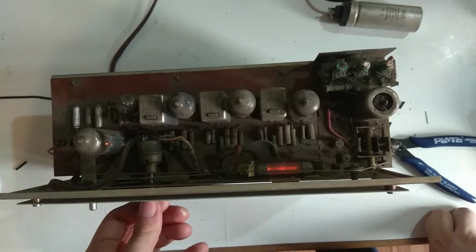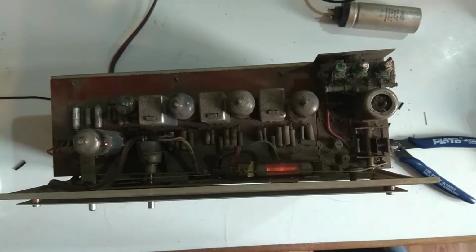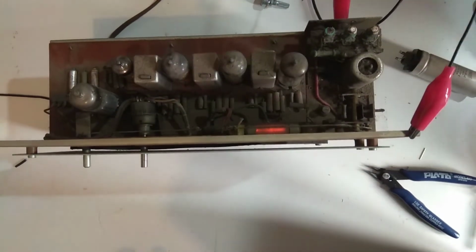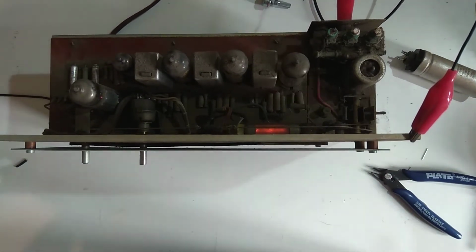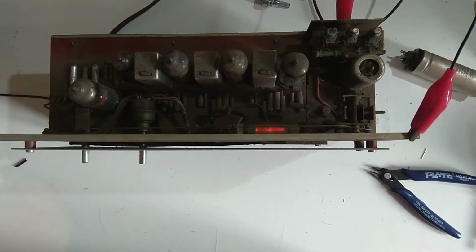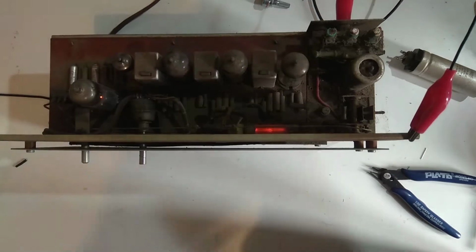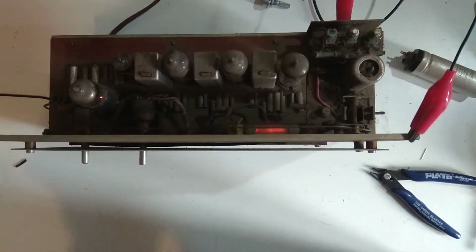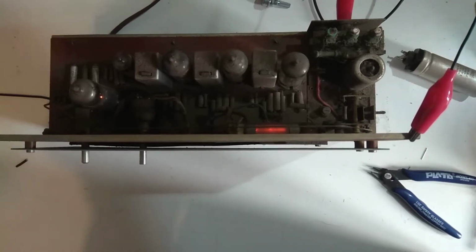Just for fun, let's try and plug in the signal generator and see. I have done this in the crudest possible way. I'm just going to turn it back on again. I just clipped the antenna wire and the ground wire from the owner to this. I'm not even exactly sure if this works, especially not at that high a frequency. I'll just turn this down and fiddle with the knobs a bit.